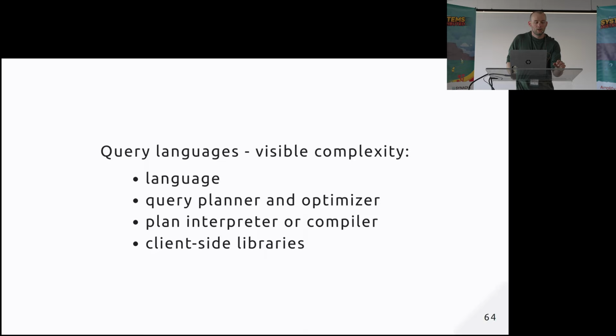So there's a bunch of obvious complexity that comes out of this. You might have to make a whole new language. You need a query planner and optimizer because these query languages don't typically specify the ordering of operations, and that's important because it allows the compiler to reorder them. But now the compiler has to pick an ordering, and if it doesn't do it well, the query will be incredibly slow. And so you require lots of engineer years of effort going into an optimizer before the query languages actually become particularly useful.